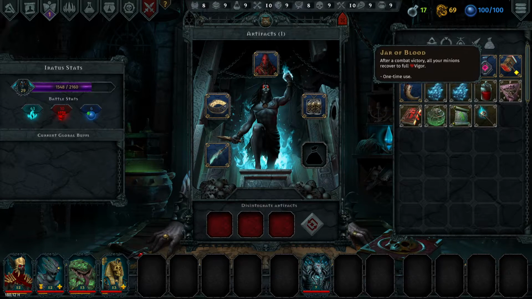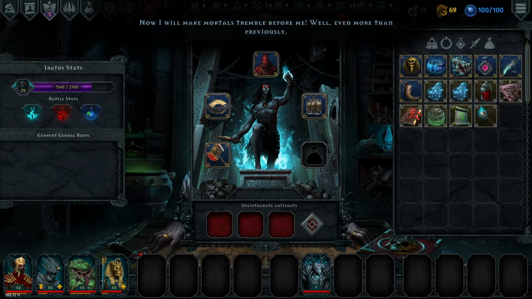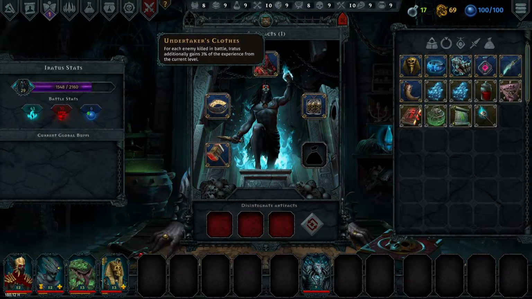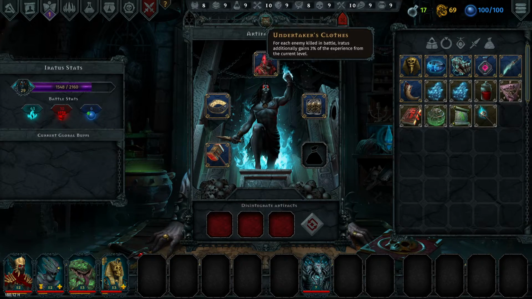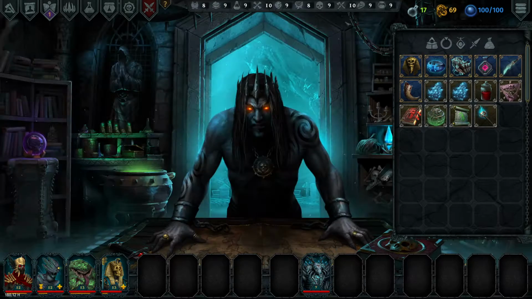I'm tempted to switch this out for the Destruction Maw, which is 800 versus 800. It's about the same, but we'd probably get more out of this right now. Well, even more than previously. We really need to get a better clothing piece. Well, eventually, anyway. I mean, this is still helping us level up quite nicely.